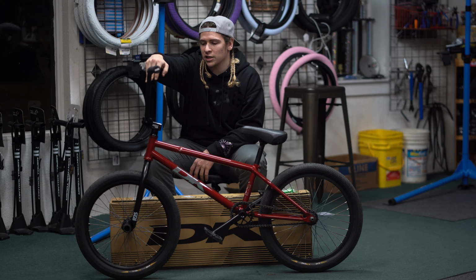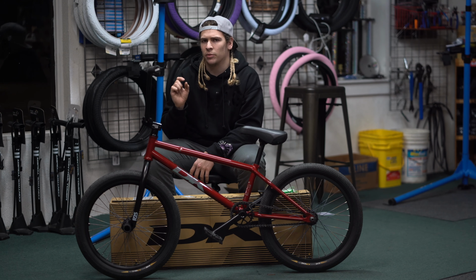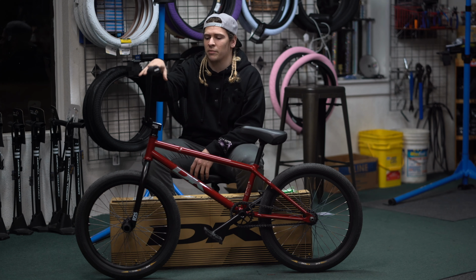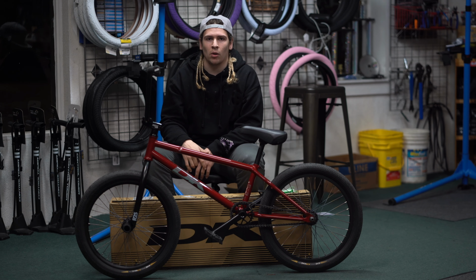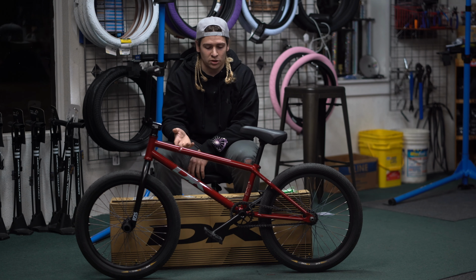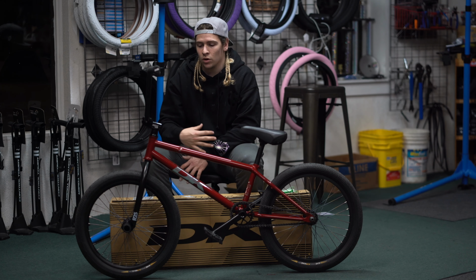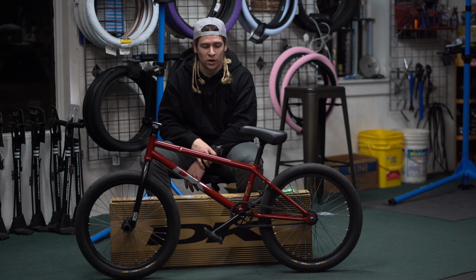I'm also not riding Phase bars, and only because they're a 9 rise and I like a little bit taller than that. So I got a 9.25 rise. These are a 9.25, so if they were 9.25 I'd be on them right now. But if you like a 9 bar, they feel great. I was on them for at least 6 months and I loved the way it felt. All those clips that you saw on this frame had that full setup and it felt amazing. So if a 9-inch rise is the bar that works for you, the whole Phase setup is perfect. Yeah, other than that, I'm pretty excited to be working with them.